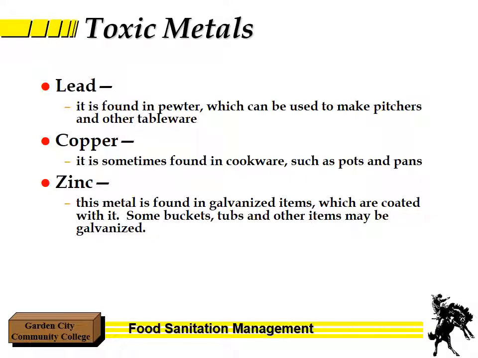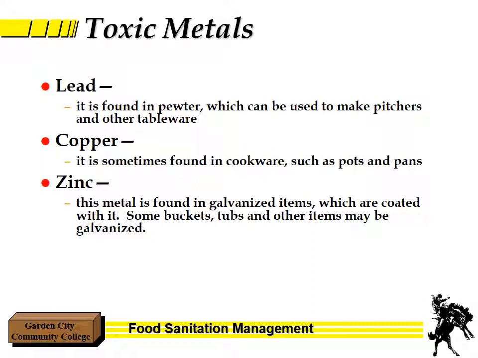First, let's look at toxic metals. There are three that are listed here on your slide, lead being the most important here probably, but all of them have some difficulty in causing some illnesses for people. Of course, we also always used to think of lead pipes, but there is some lead that's found in pewter, and so that can be used to make certain types of pitchers and other tableware, so those things have got to be avoided. You'll see on the next slide why these toxic metals can be problematic in foods.